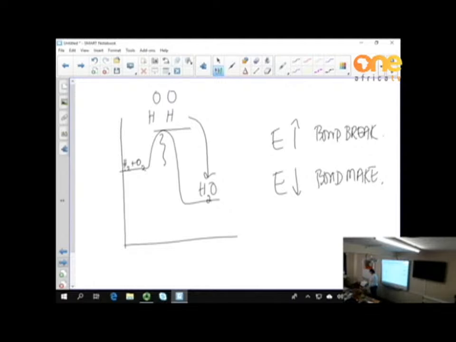They have new properties. So things like melting and boiling and evaporation and condensation are physical changes. We don't change the substance. But when we start cooking food or we start burning wood, then we get a chemical change, because we start out with one thing and we end up with something completely different. All right.